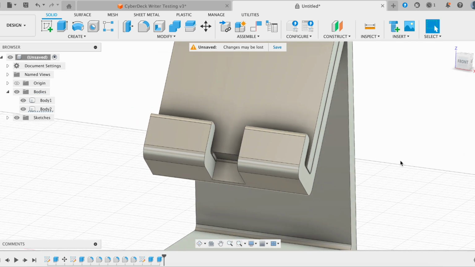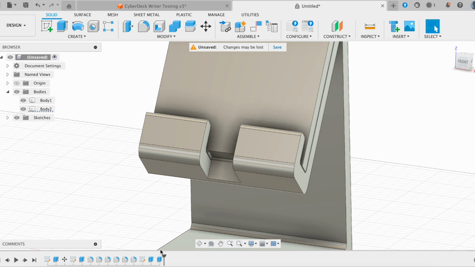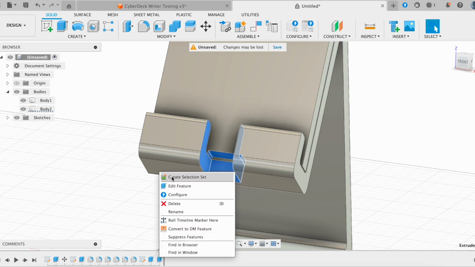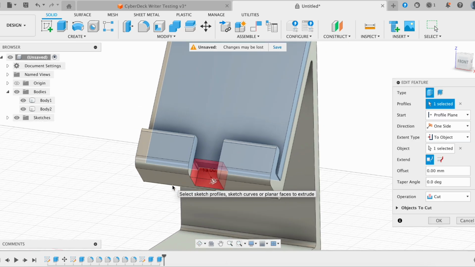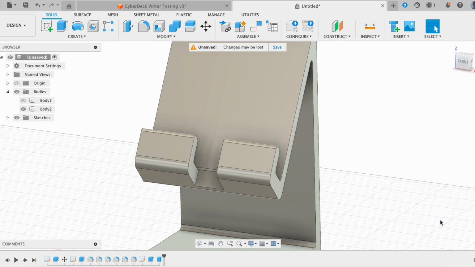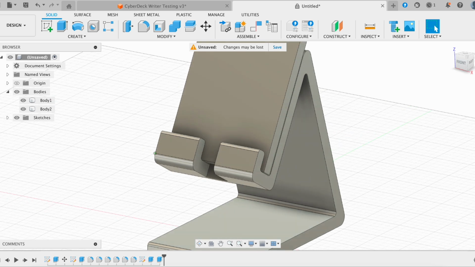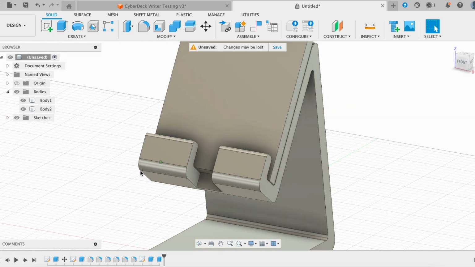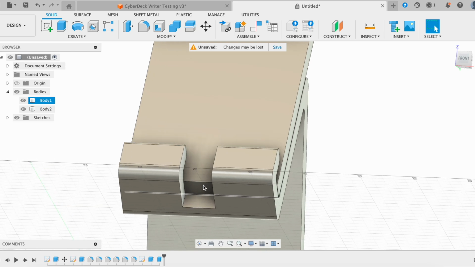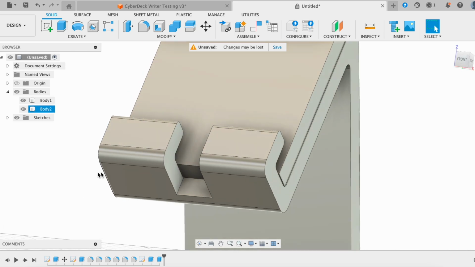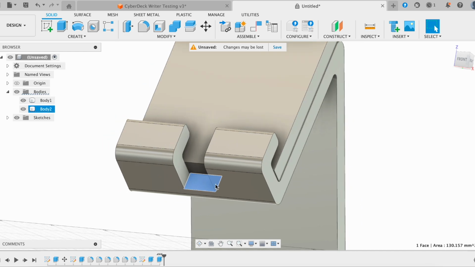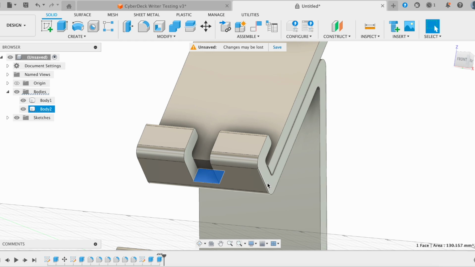And you'll notice one thing it did that we didn't want was it actually cut the phone itself. So to fix that, we can go ahead and edit the feature, and we can toggle off the phone and then cut. This will make it only cut this piece. When we put the phone back, you'll see it's still there, and we have a perfect slot. You'll notice we had to cut it in two parts here because we wanted to just get this lip part cut, and then we wanted to cut the bottom edge around here of the phone stand.